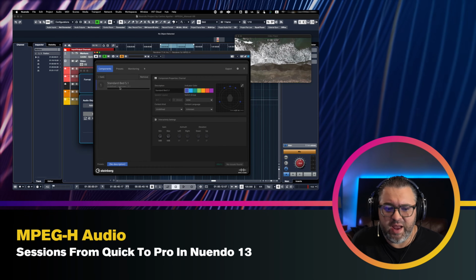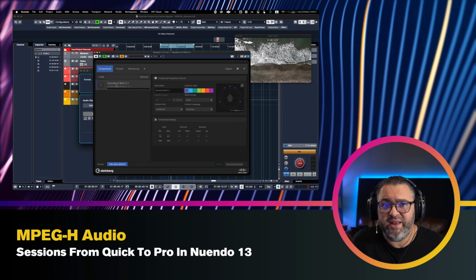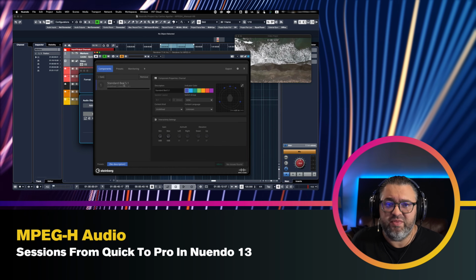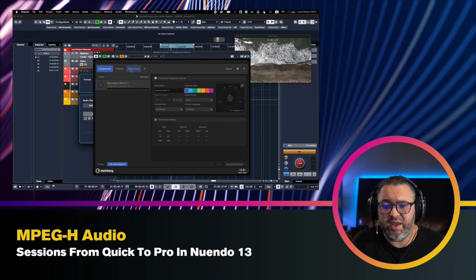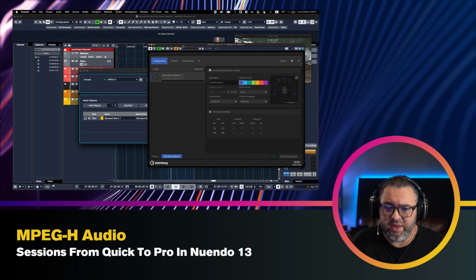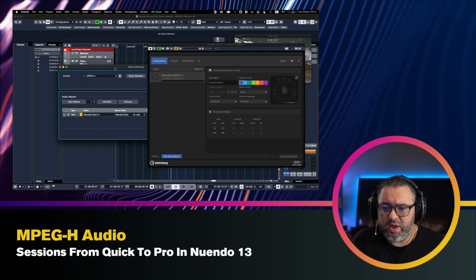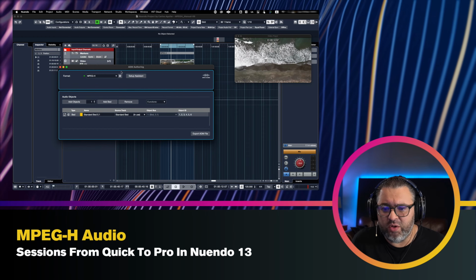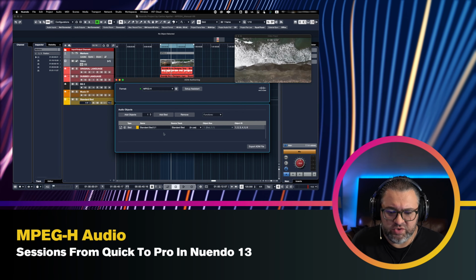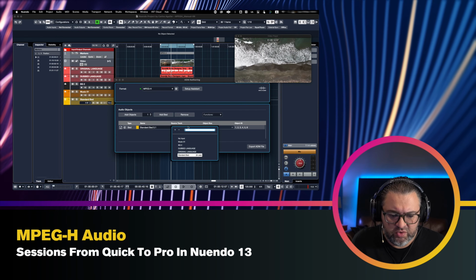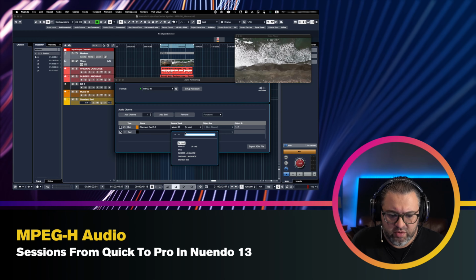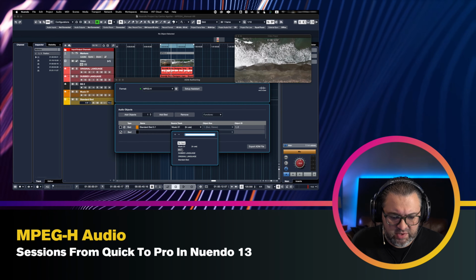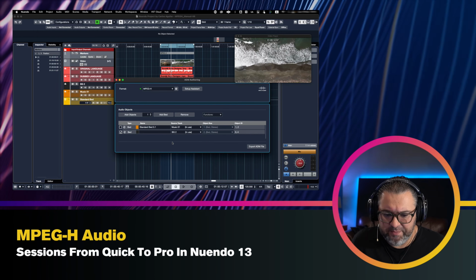So I have already, as you see, the only thing that I have is my standard bed of 5.1, because it's the only thing that I have added to the ADM authoring window. So now we have to bring all of our channels here, and what we're going to do is use this first bed to use with our music background. We'll create a second one for my sound effects, which is this backgrounds track.